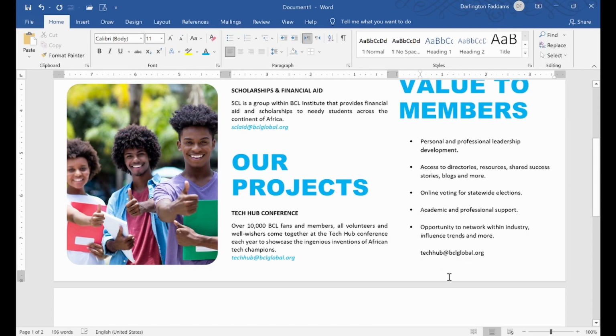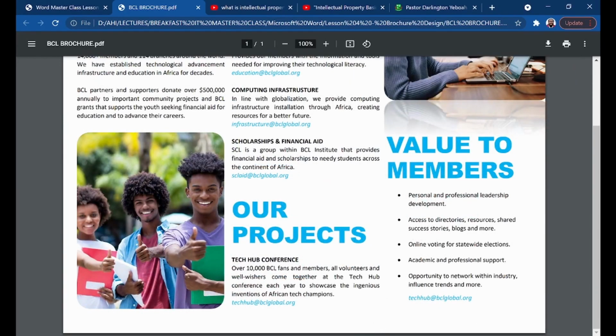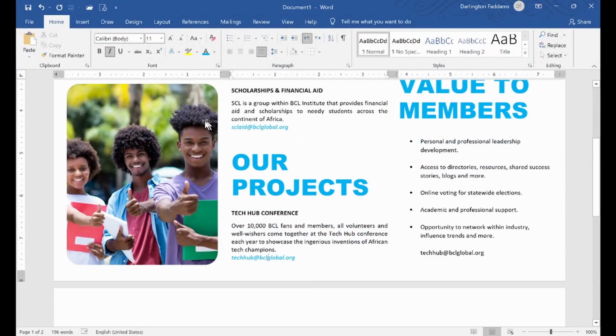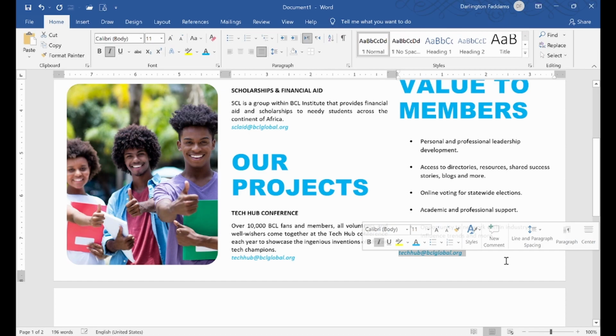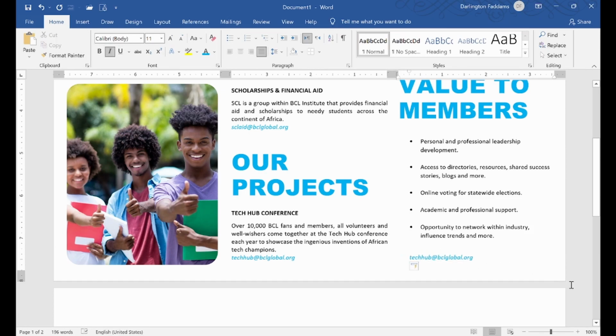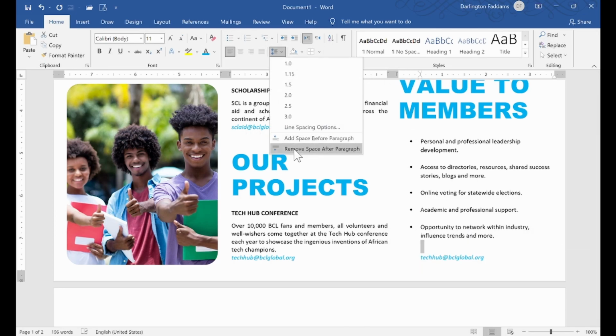Let me format this email. I'll click on any of the old emails and I will apply the format to this. Let's move here. Let me press the tab and it's okay. The space here is becoming too much. I'm going to use paragraph spacing to deal with it.